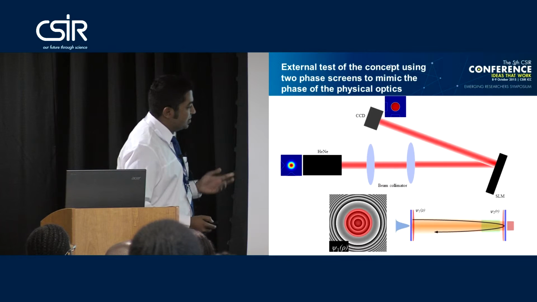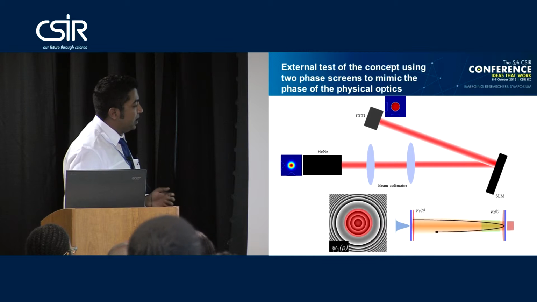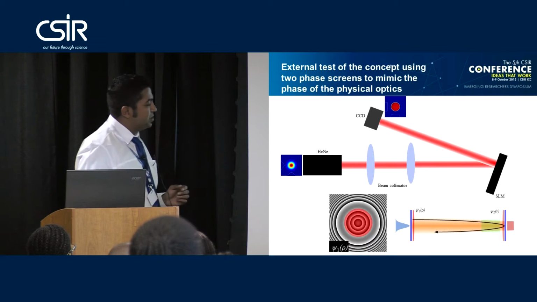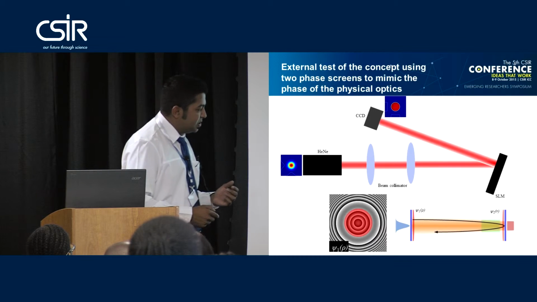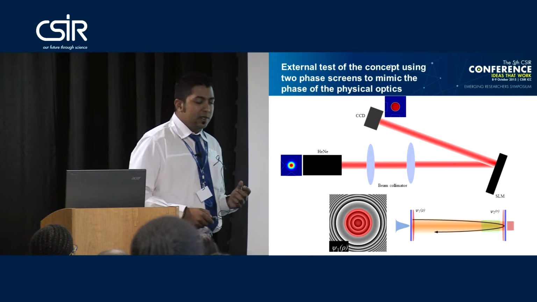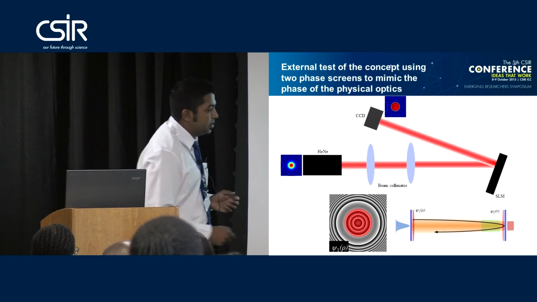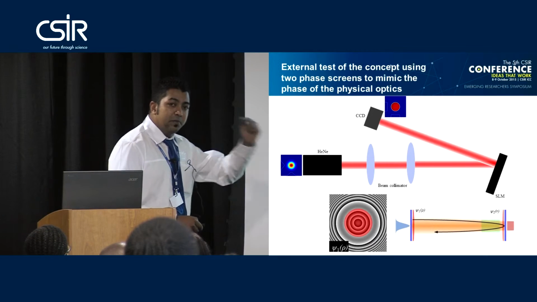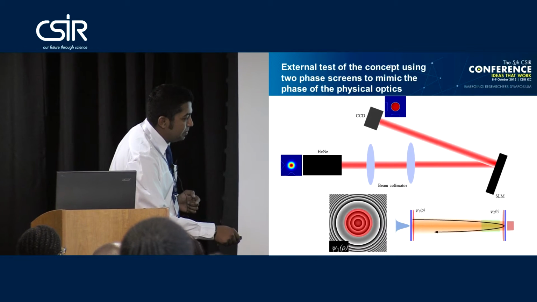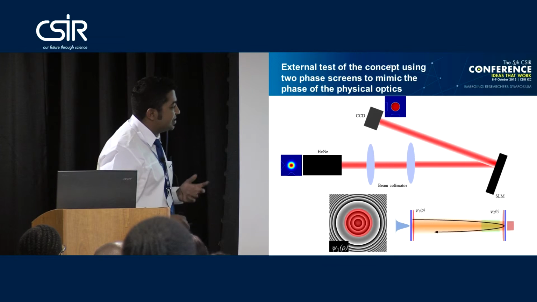But in practice, we obviously need to test this. Again, we use digital holography and a spatial light modulator. So we think about our first element and design a certain phase structure. Now, how we like to test things specifically in the laser world is that we look at what we call a round trip. Although I'm going in one direction, as I showed you from the Gaussian through to the flat top, that process needs to be repeatable throughout. So if I start at the Gaussian, hit the flat top element and come back, that's one round trip. And it needs to successively do that until it reaches its steady state.